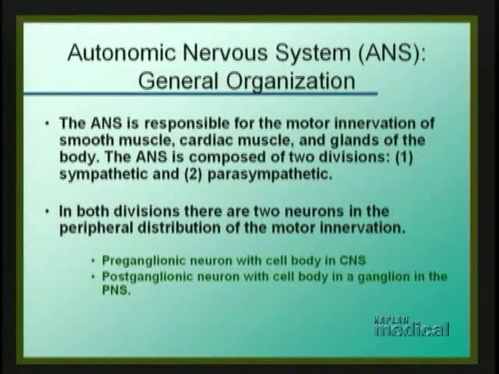First, by way of review, we certainly know that the function of the autonomic nervous system is to provide motor innervation of three kinds of histologic tissue: all of the smooth muscle in the body, modified cardiac muscle, the conduction system of the heart, as well as cardiac muscle, and all of the glands of the body. And it's certainly well known that the autonomic nervous system consists of two separate, parallel, somewhat antagonistic subdivisions: the sympathetic division and the parasympathetic division.